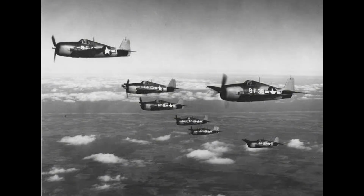Before the Hellcat could dominate the skies, its pilots had to master it. The aircraft was powerful, but demanded respect. A single mistake on takeoff or landing could flip a plane over the carrier deck. That's why American naval training evolved into a machine as precise as the planes themselves. At Naval Air Station Jacksonville, rookie pilots practiced endless touch-and-go landings on painted outlines of carrier decks. Only after hundreds of flawless runs would they face the real thing, a moving carrier pitching through the Pacific. Instructors drilled them on every emergency scenario: engine fires, hydraulic failures, and ditching procedures.